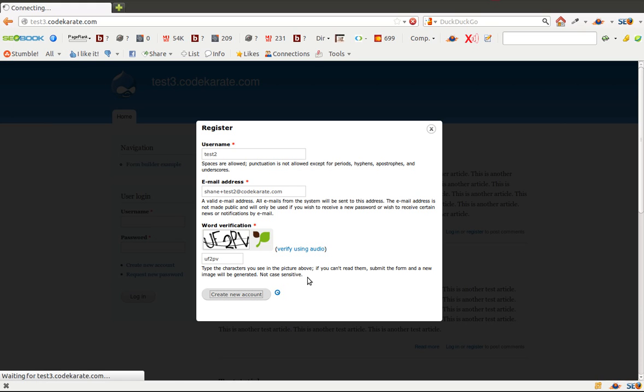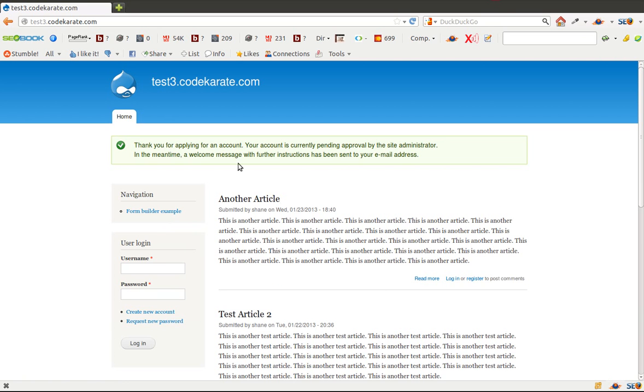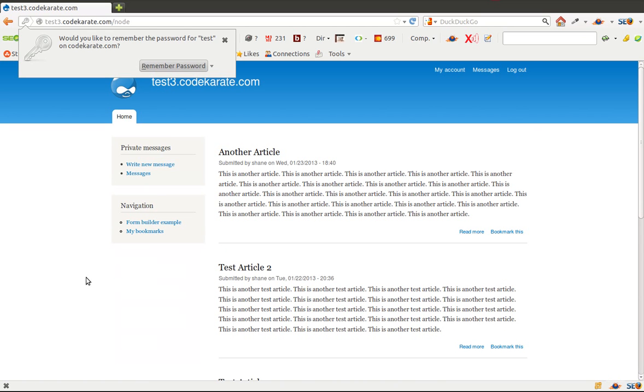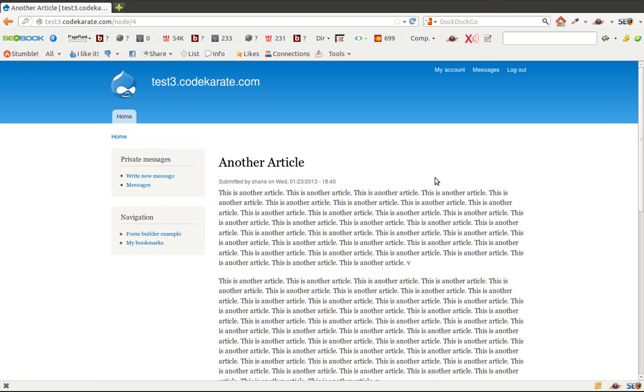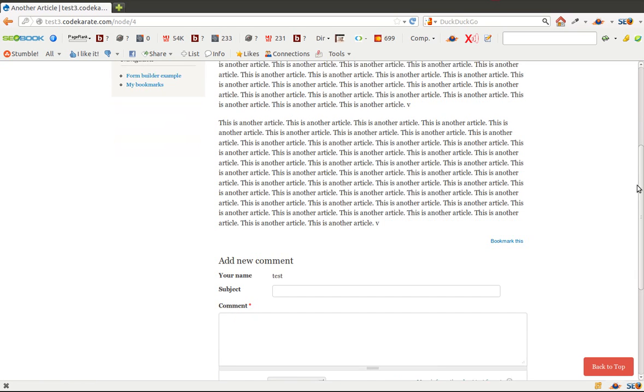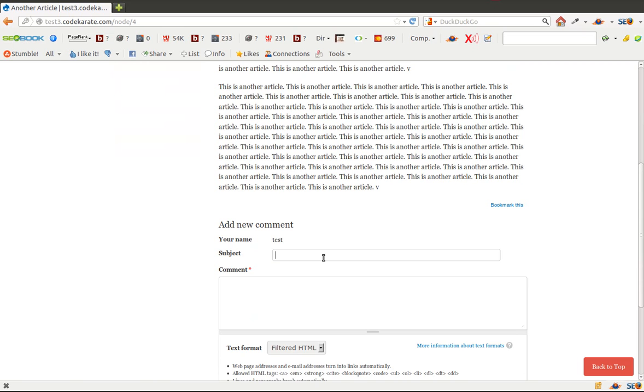As soon as this goes through, we're going to hop into an article and try to submit some spammy content that will hopefully get caught by Mollom. So I'm going to go ahead and get this welcome email. Well, actually, I'll just log in with a different account that I know works. As you can see, that CAPTCHA did its job. If I would have entered an incorrect character, of course it would have given me an error message saying the CAPTCHA is incorrect. But what I really want to do is get something to register as spam.